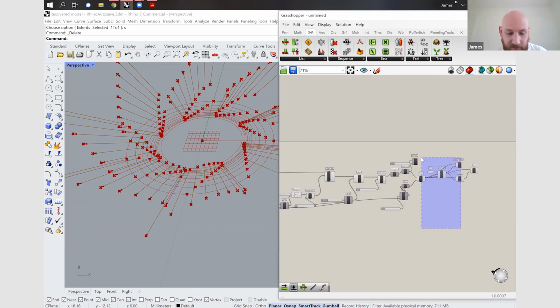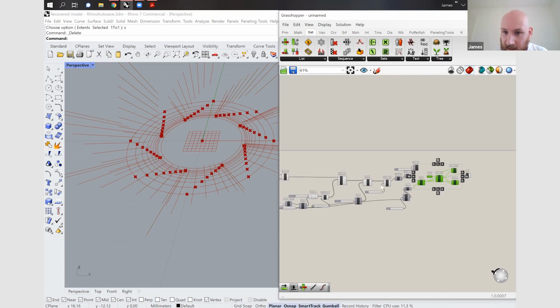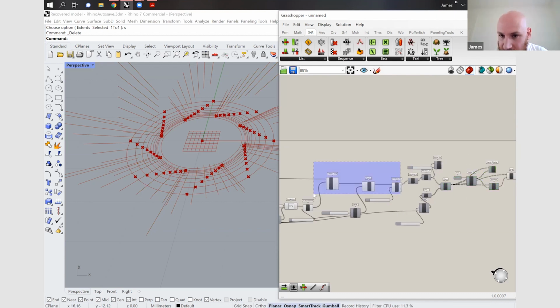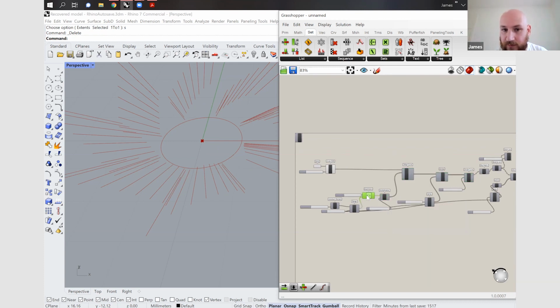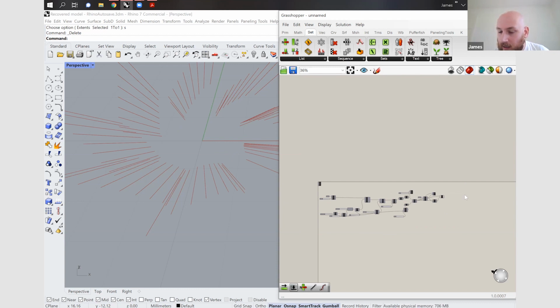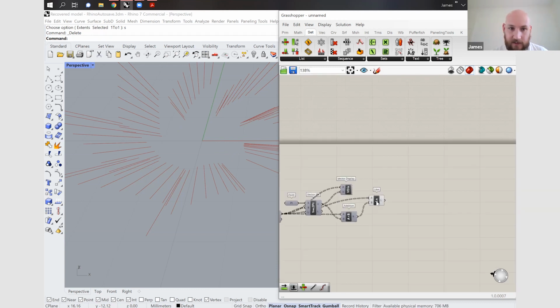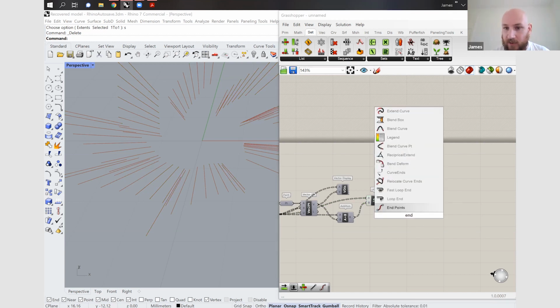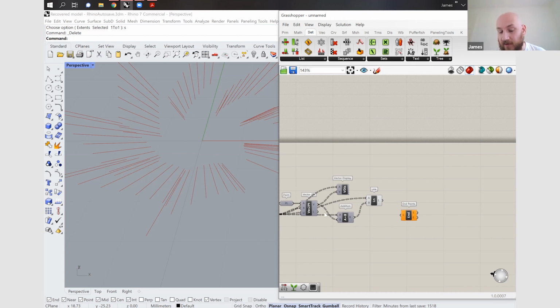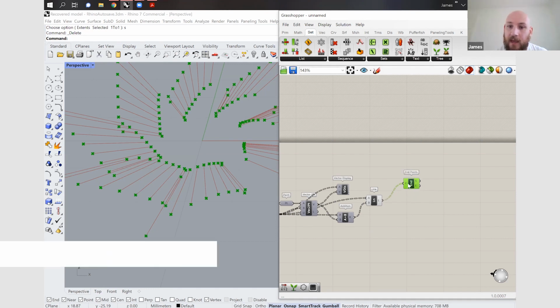I can turn off a lot of this geometry to get it out of the way by selecting the components and typing Control Q. Now I want the endpoints, which I could just reference back to the previous points, but it's neater to create a new component, which gives me a start and an end.